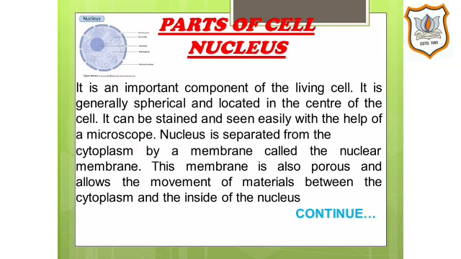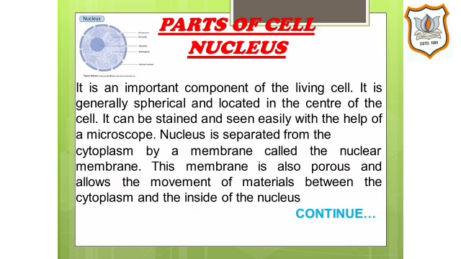Students, in continuation with the previous video, parts of cell, today we are going to learn the part of cell that is nucleus. Nucleus is an important component of the living cell. It is generally spherical and located in the center of the cell. It can be stained. Stained means colored and seen easily with the help of a microscope.